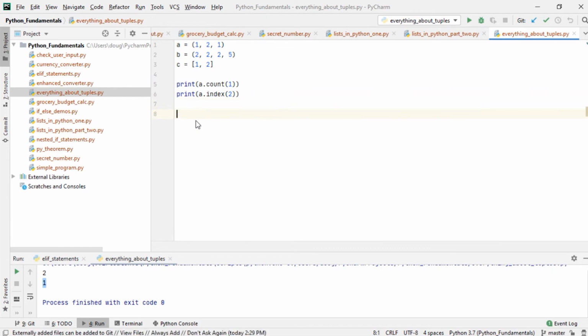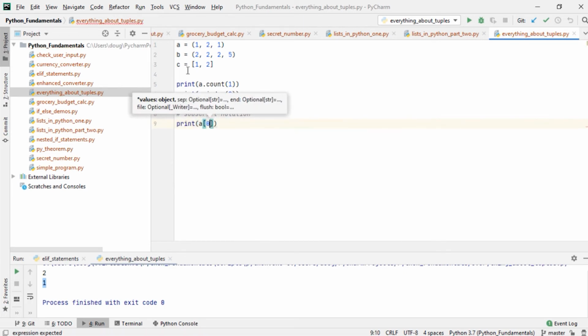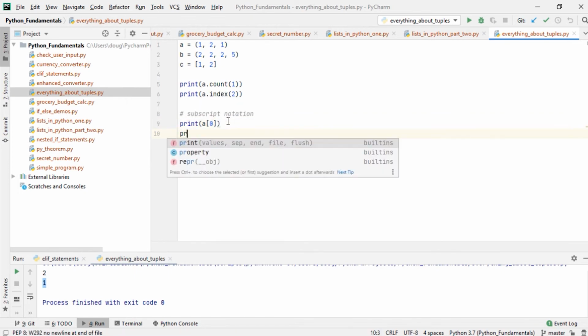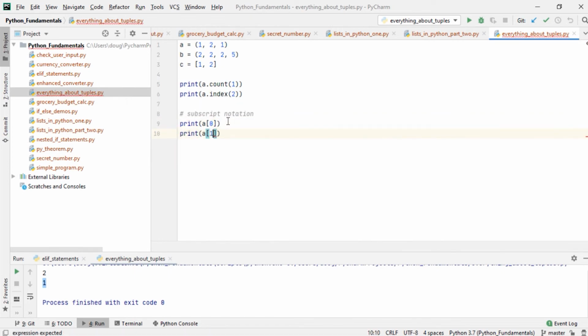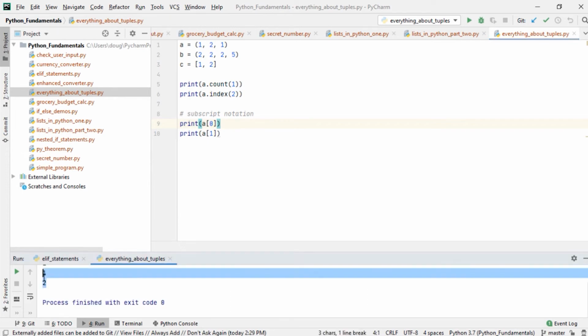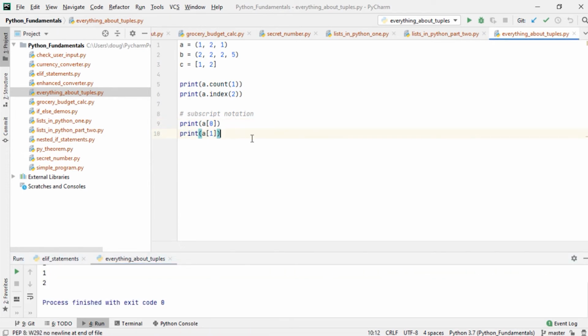So while we're on that topic, let's take up some more properties of a tuple. A tuple can also use subscript notation, just like with a list. So therefore, if we pass in a square bracket 0, we get 1. Or if we pass in a square bracket 1, we get 2. So when we print the result, we get 1 and 2. We can also slice a tuple, or retrieve a subset of it.